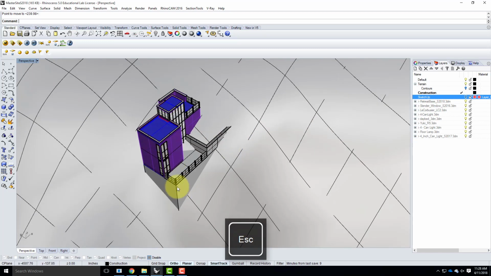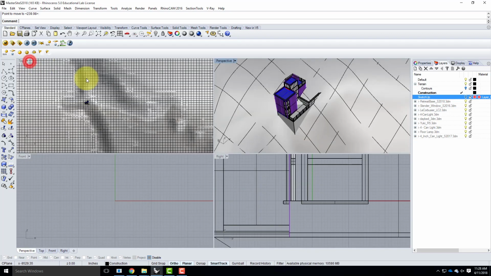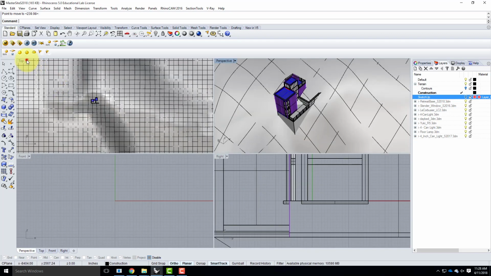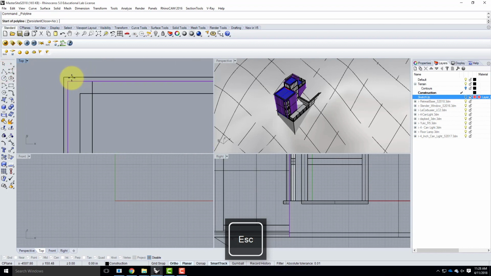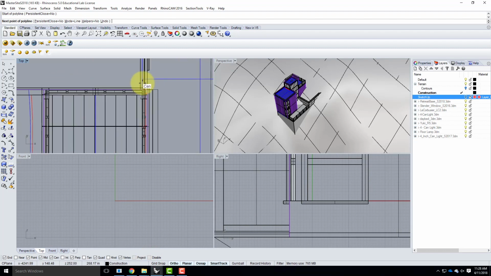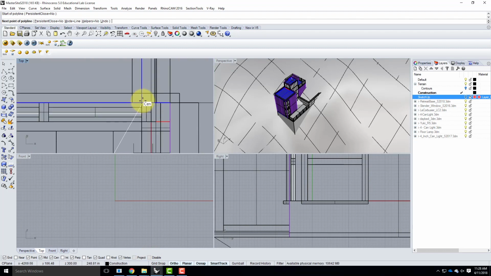What I need to do is I need to trace around the outside of my building. And I'll do this in the top view, and I'll do it rather carefully. Let me switch out of the shaded mode into the wireframe mode. And I'm going to use the polyline tool. And I'll start at this corner. Let me turn back on my snaps. I'll go to that corner. And I'll work my way around the building. Let me turn off center snap too, because that's messing me up.